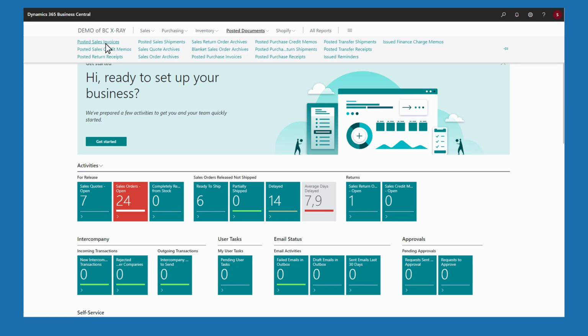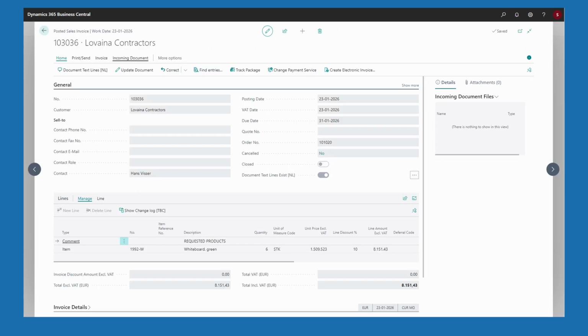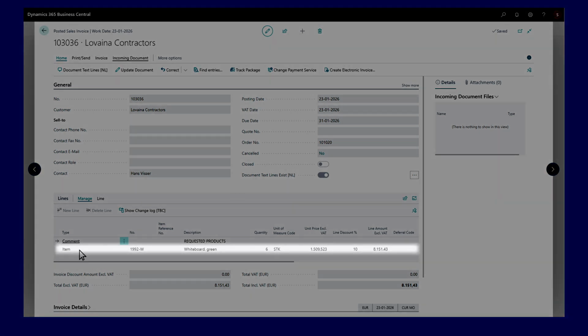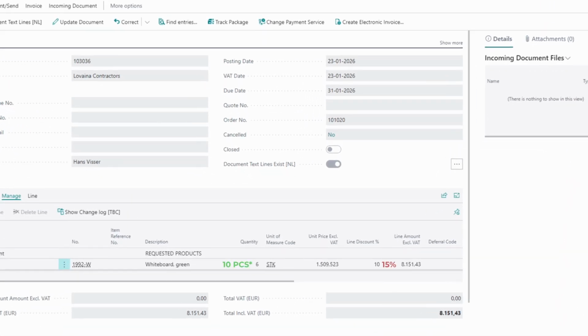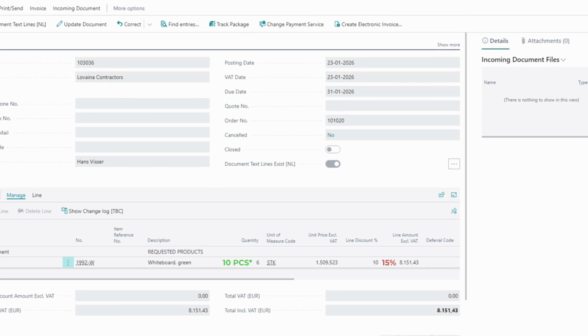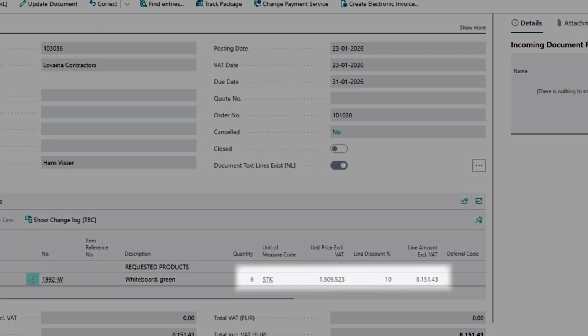Normally, once an invoice has been altered, you can't see what changes were made before it was posted. However, with pre-posting tracking, we can easily go back in time and review all changes. For demonstration purposes, let's choose the following item line. Theoretically speaking, we know that our sales agent has initially recorded an invoice for 10 pieces with a 15% discount. But now, when we check the invoice, it shows 6 pieces with a 10% discount.